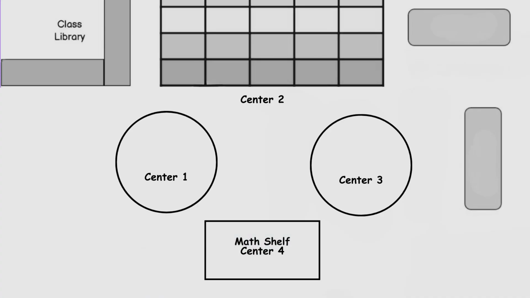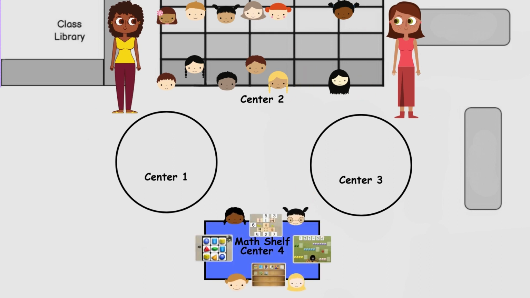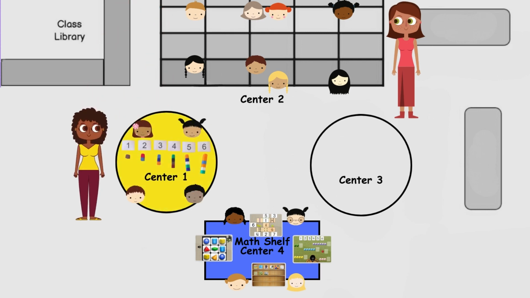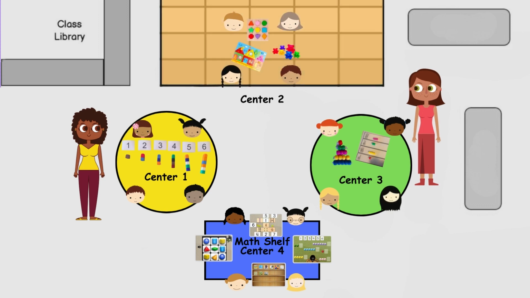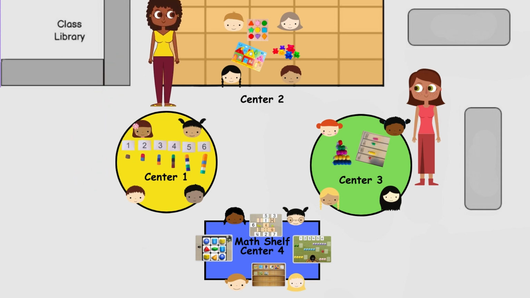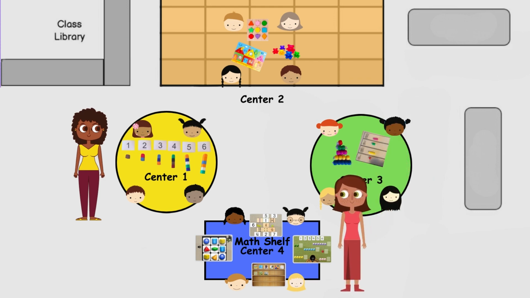Now that we have assigned students to 4 different groups, we need to create 4 different learning centers in our classroom. Start your learning centers with all the children joining the teacher at the carpet. Invite the blue group students to the MathShelf Center. Next, ask the yellow group students to join the teacher at Center 1. Finally, have the green group students go with the other teacher to Center 3. That leaves the orange group remaining on the carpet at Center 2. Notice that the centers are arranged so that the teacher at Center 1 can monitor and support children at the independent Center 2. Also notice that the teacher at Center 3 can monitor and support the students at the independent Center 4.